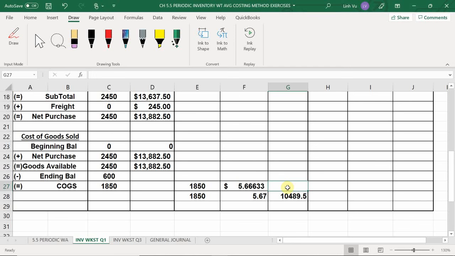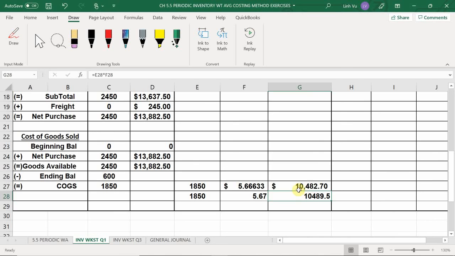Now, what am I talking about? Let's take a look at what happens if you just leave it unrounded and use the 5.6633 number instead. This is what I'm going to teach you: the best way, instead of just multiplying them across, is to notice that your number is going to expand all the way out here.